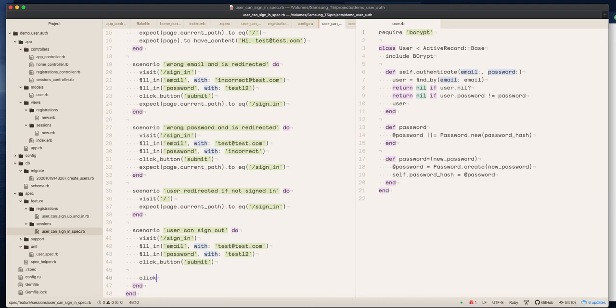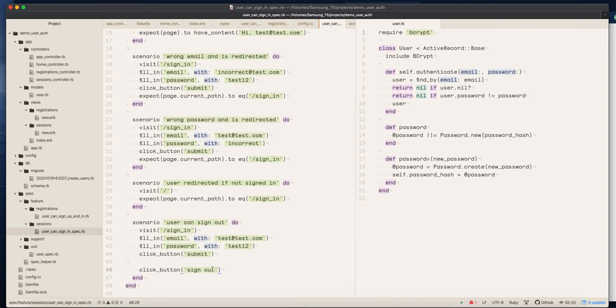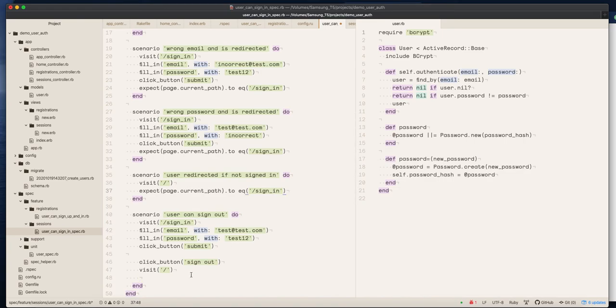So let's click the button, sign out. We should expect to be redirected, right? So then if we go visit here, we expect to be here.